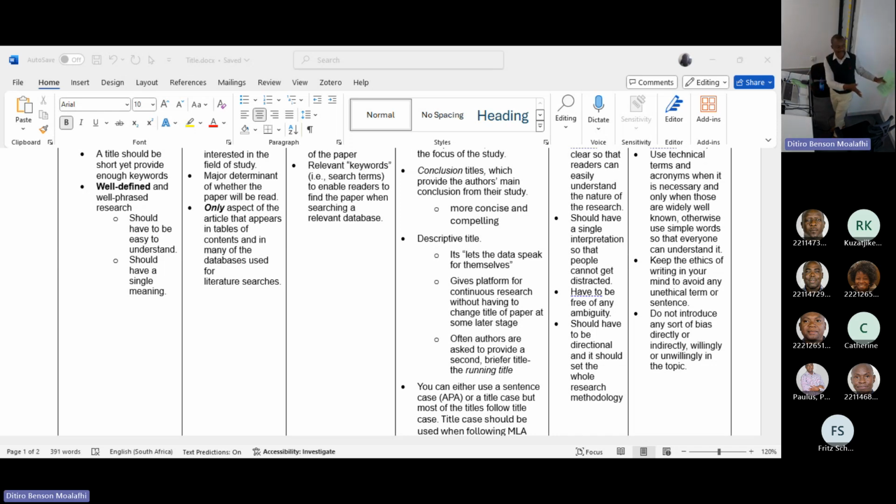Because dynamical downscaling, we are talking about using a regional climate model. You're going to use the data sets for your boundary conditions. I think it's directional enough. And of course, you can easily even pick the keywords from there: reanalysis, data sets, dynamical downscaling. So the title should be as simple as possible. It should set the tone for the whole study. It should be directional. Avoid acronyms, avoid any ambiguity in the title.